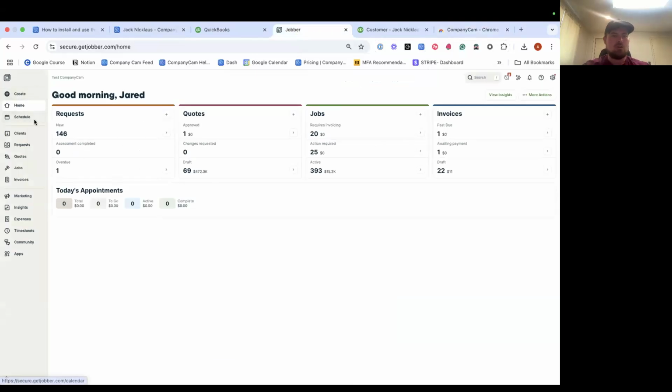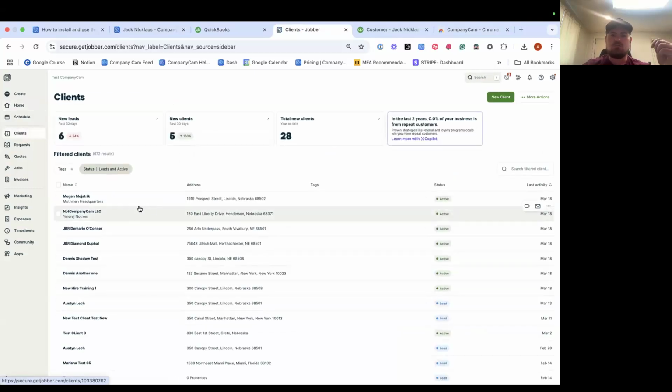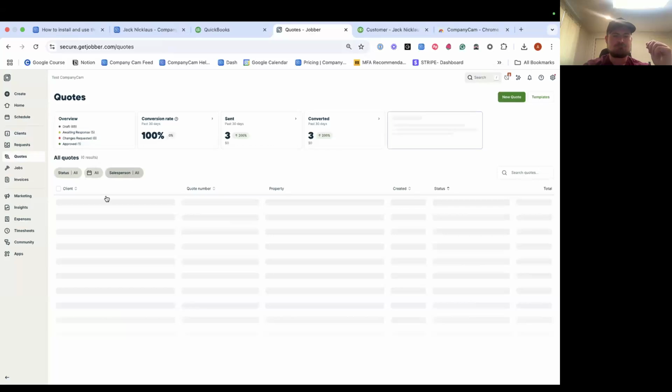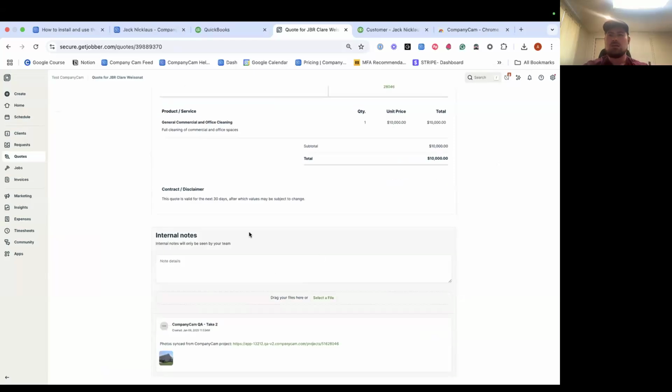I'll give you guys an example of what the extension looks like. Basically, this is Jobber. It's another partner software that we have. But let's say maybe you didn't want to utilize our full integration with Jobber. You just wanted to upload some photos. Basically, all you need to do is just go to where you would normally upload photos from your computer or your device. And so in this case, we'll go to a quote that we're going to work on. Let's say we just want to add some CompanyCam pictures to this existing quote. So if I wanted to do that, it looks like here I would just want to select a file. So that's where I'm going to upload my files from.